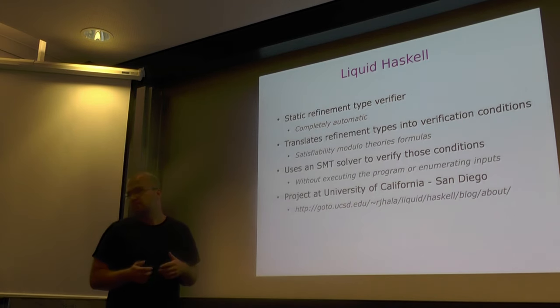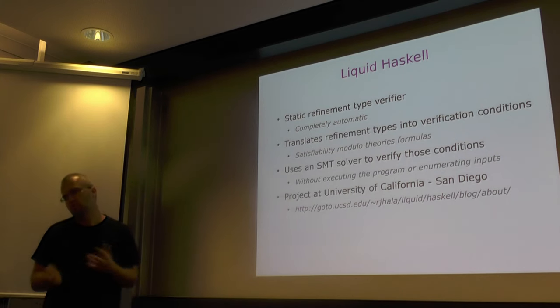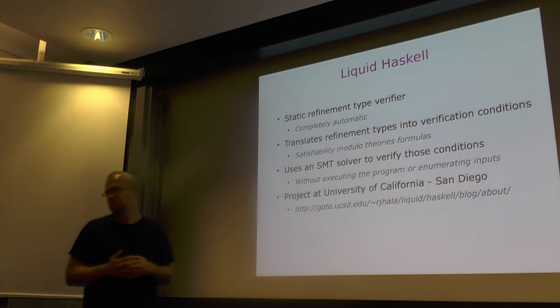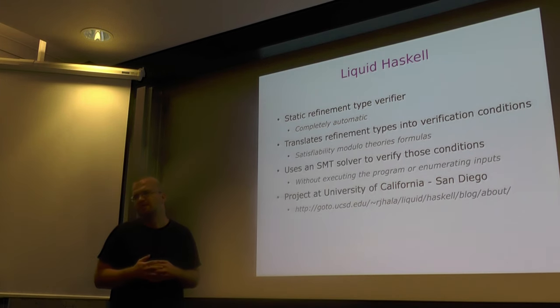There are several SMT solvers available. Liquid Haskell can cooperate with three or four of them, so one can choose which one is most suitable. Why only three of them? I mean, is there a standard way to write this, I think? There is in the documentation that they support certain ones, or maybe these are only the ones they tested, I would guess. So another kind of limitation you have is what kind of theories you need supported.